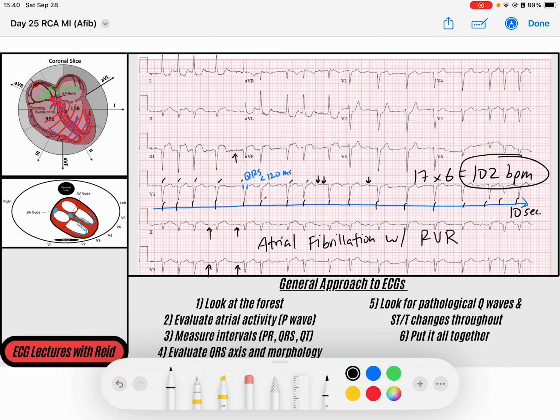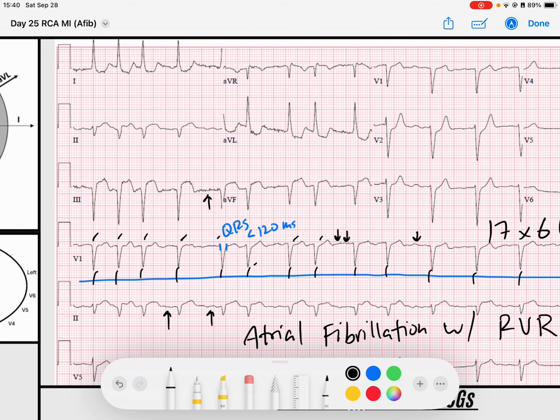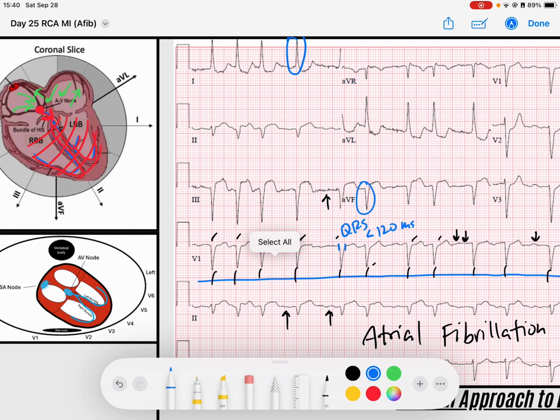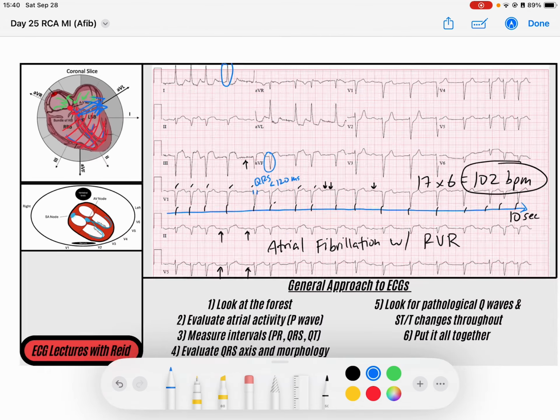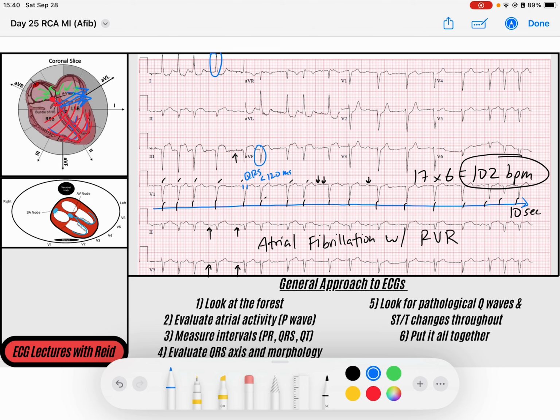Because that's the next phase of our cycle, ventricular depolarization. We said that our QRS was narrow. When I looked at my QRS axis, my QRS is, notice, upright in lead 1, so it's headed to the left towards V1, but it's negative in aVF. So that tells me that we're getting some leftward changes of our axis. It's kind of heading up and to the left, which is not typical. And if I look now, I'm like, well, why is my QRS axis kind of going up and to the left?